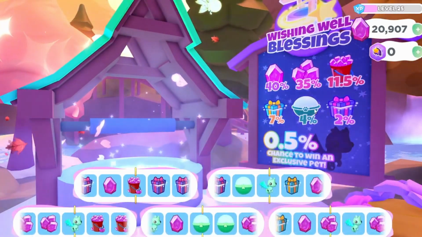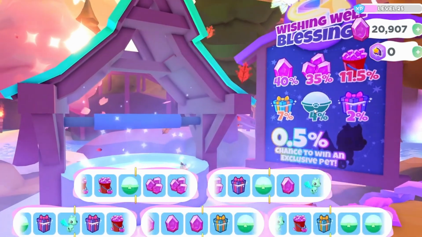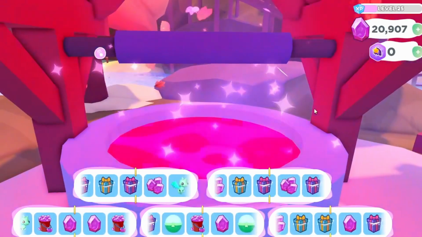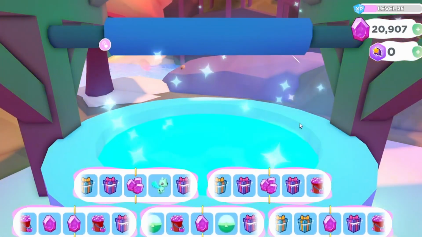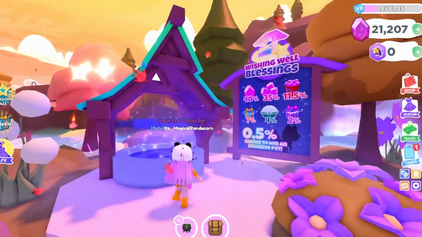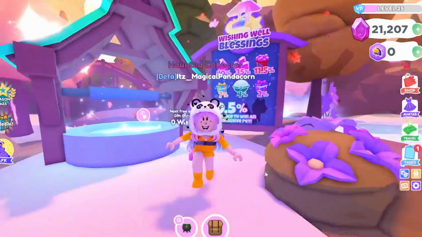Alright, my last 5 wishes. Am I gonna get the slime dragon? Come on, give me the slime dragon, please. And, oh no, I don't think I got the slime dragon. Oh, I got all gems. I mean, I did get 300 gems, but that's alright.